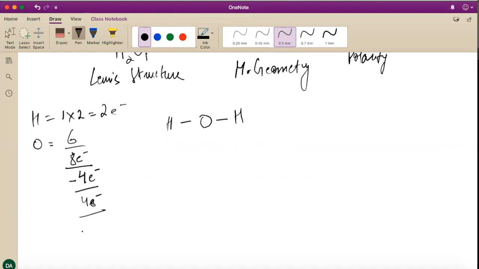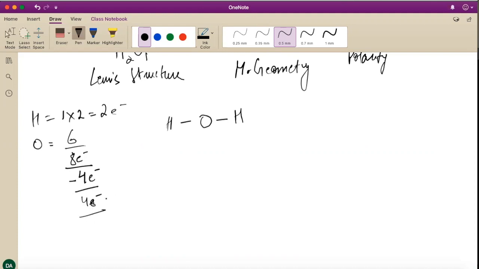So now what do you do with these 4 electrons? Do they go to hydrogen, guys? Because you have to give them to the outer atoms first. So can we give them to hydrogen? No. Remember, hydrogen gives, it does not take. So even though it's sitting on the outside, hydrogen never takes extra electrons.